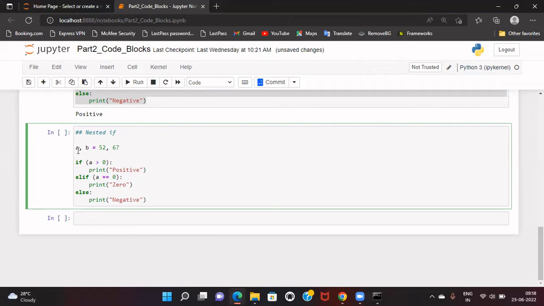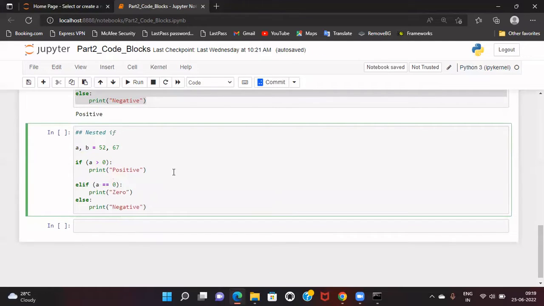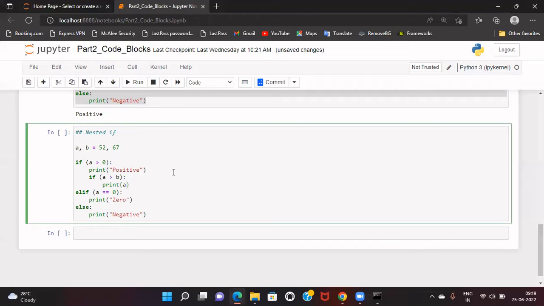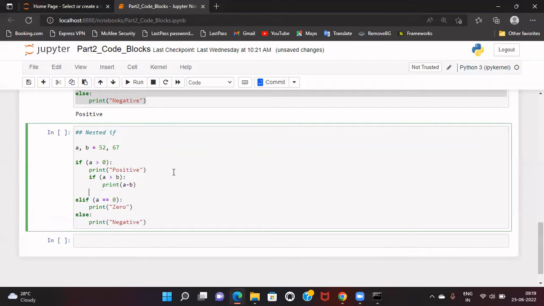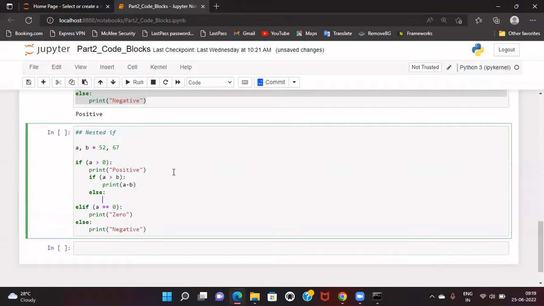So what we can do is, once we find out that a is positive, check if a is greater than b. When a is greater than b, I want to print a minus b, and else I want to print b minus a.